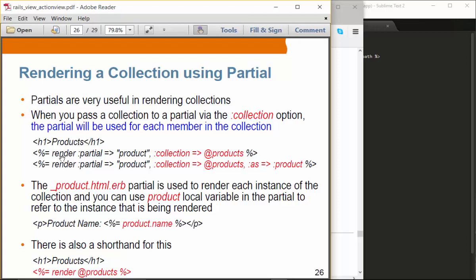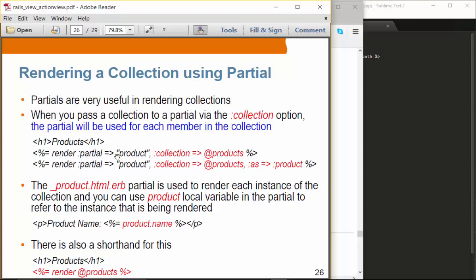Let's say in this page we are rendering a product partial, and we are passing a collection object. That collection object is captured as products, and each one of those will be called a product if you want. So these two are in fact the same.